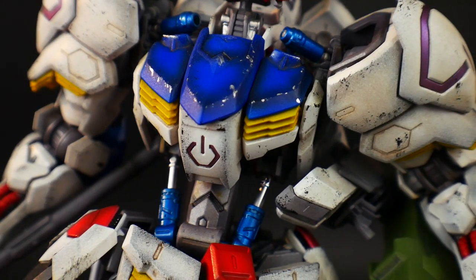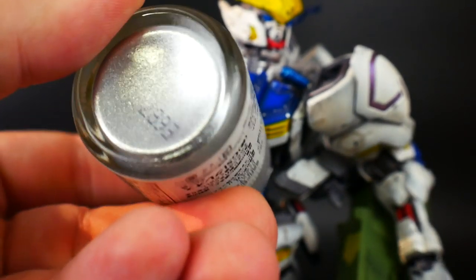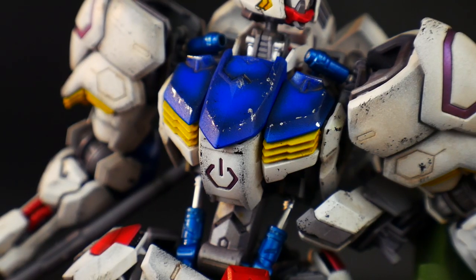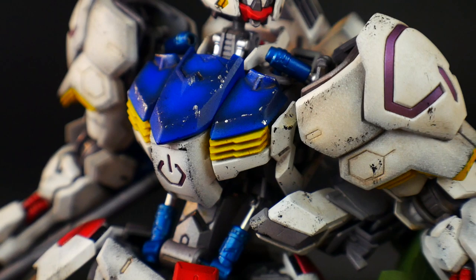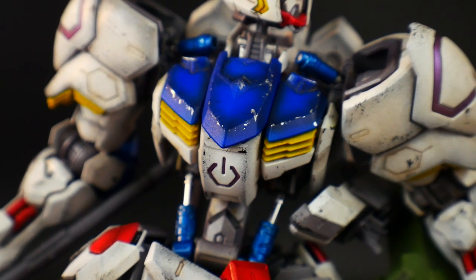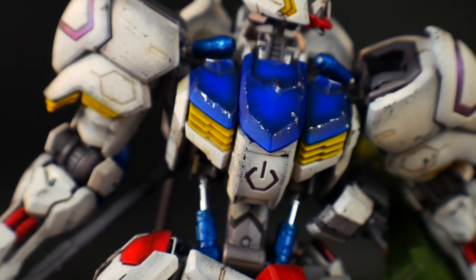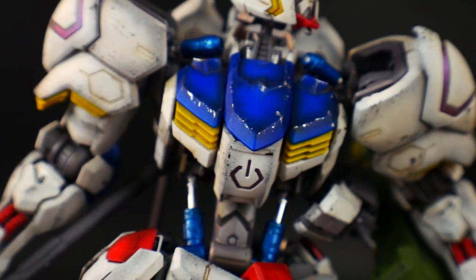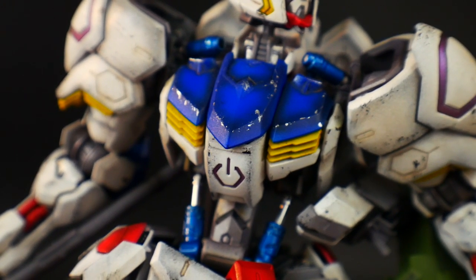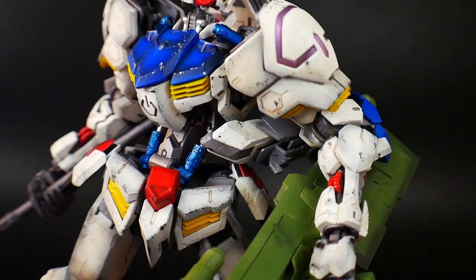For the chipping on the blue I used DX Rough Silver, a really nice silver. I didn't want the scrapes to fade into the black background, so the silver helps them stand out. I didn't go as heavy as I did on the Sinanju Stein — I think with this kit I did a fairly good job overall. Even where some areas are a bit heavy, it still fits the theme of Barbados as a very worn-down, close-combat, gritty mobile suit.